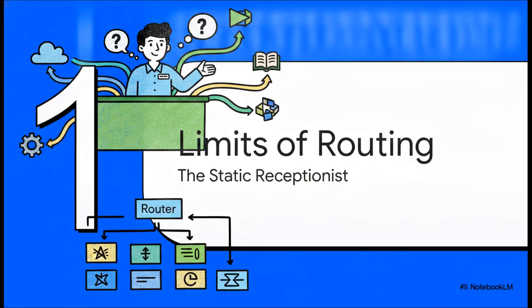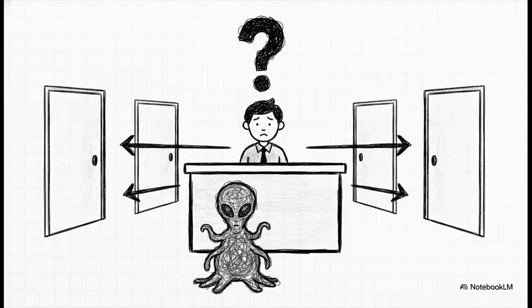All right, let's kick things off with section 1, the limits of routing, or as I like to call it, the static receptionist. Think about it like walking into a doctor's clinic. You walk up, tell the receptionist your symptoms, and they check a rigid set of predefined conditions to figure out exactly where to send you. General physician, specialist, maybe you just need the lab? Now, they do a great job pointing you in the right direction based on those strict rules, but they aren't exactly doing dynamic problem solving. As a developer, if a user throws a totally weird, brand new scenario at your app, your AI receptionist is just going to freeze up.